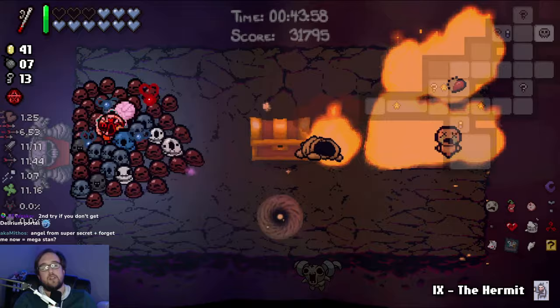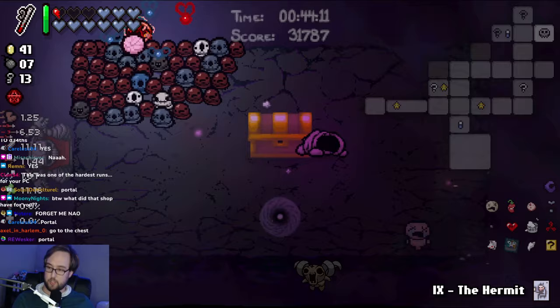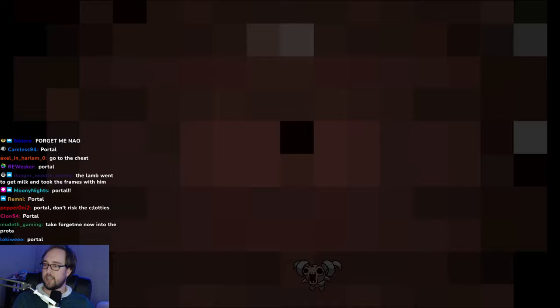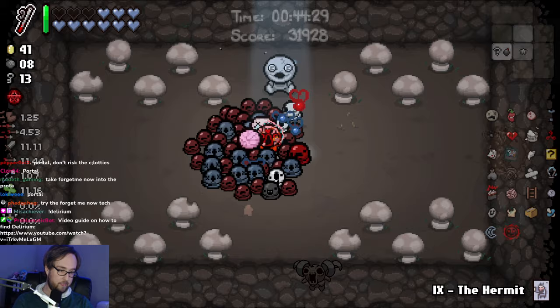Okay, do I go to the portal or do I restart the floor? Chat. Portal? Forget me now, portal? Go to the chest? To the chest? Portal, portal, portal. I see a lot of portals. We're going to the portal. Take forget me now into the portal. Nah, if I give up Sumptorium, I could actually still realistically die. Like, I can't do that. If I take that, I could also still realistically die.